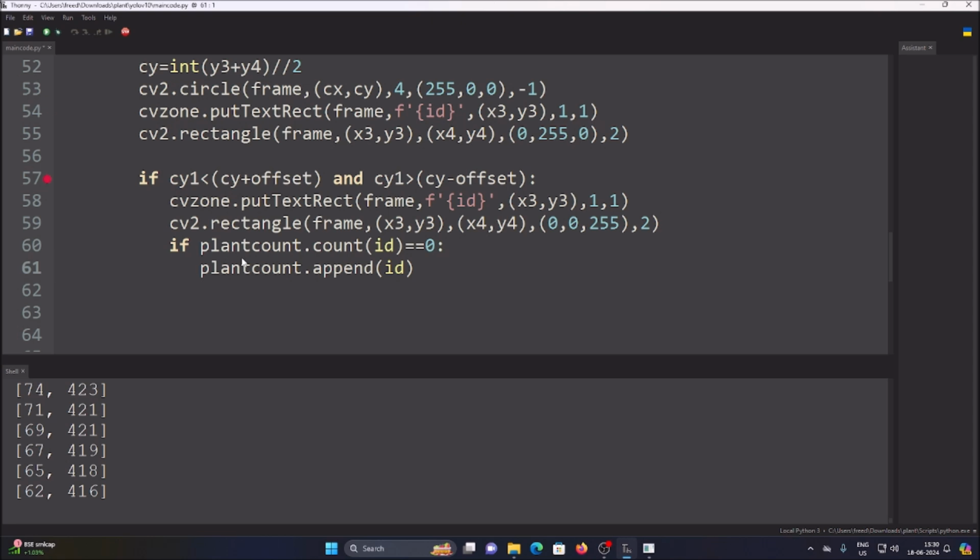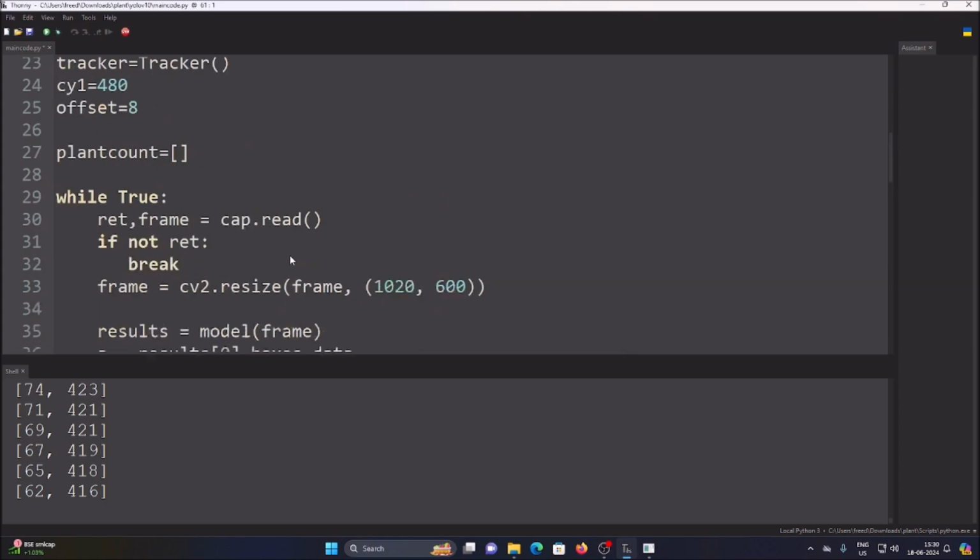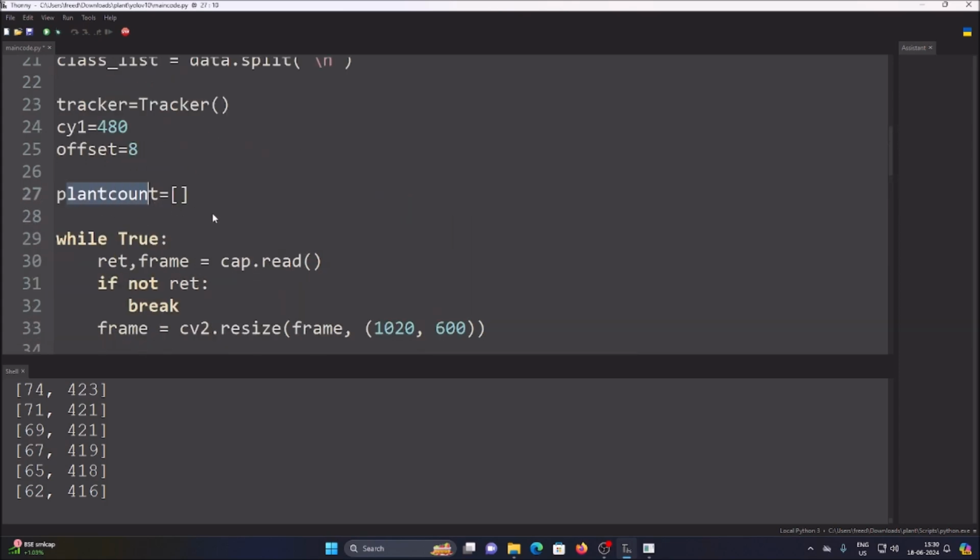Then we have our ID. So when the plant center point touches our red color line, we are going to send our ID inside our plant count list.